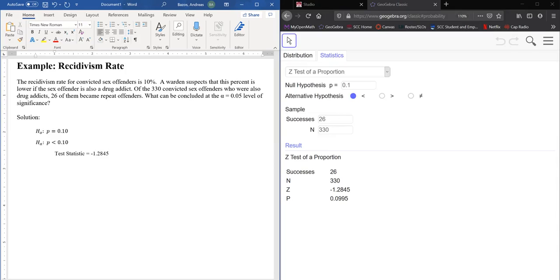That can be used as well. We can use that tool that our Canvas site has given us in order to actually determine the p-value. But GeoGebra is easier than that. They give us directly, just by inputting this information, the p-value on the next line. So the p-value is equal to 0.0995. I will finish this here, but the rest of the problem will answer the question of what this warden has. So there we go.